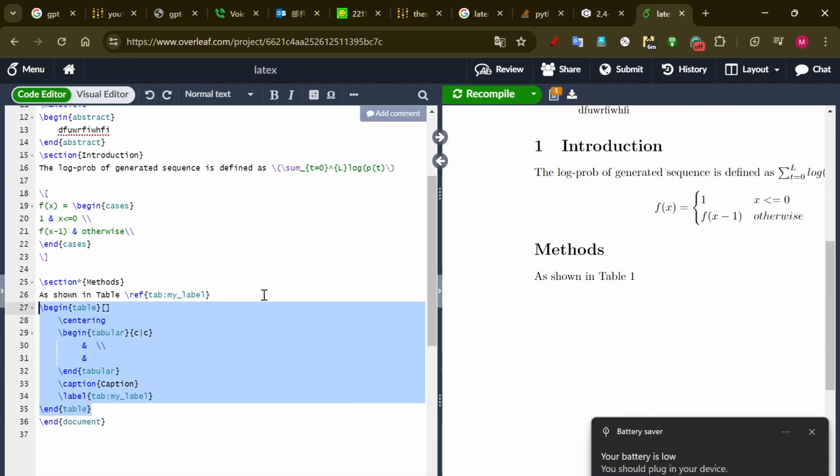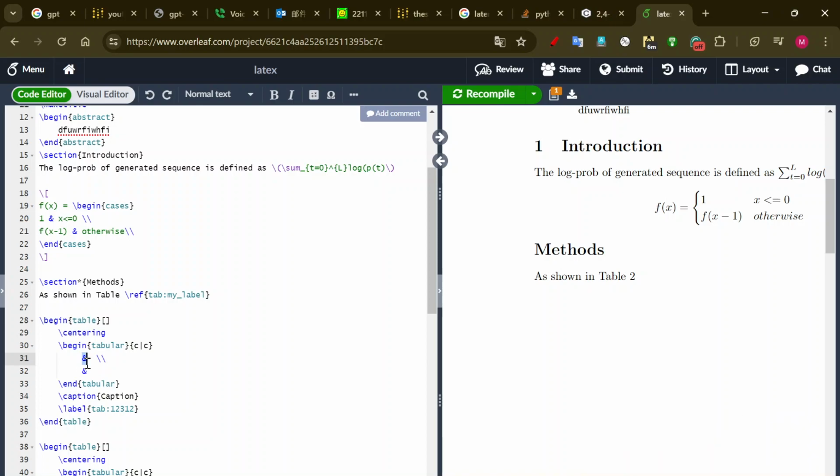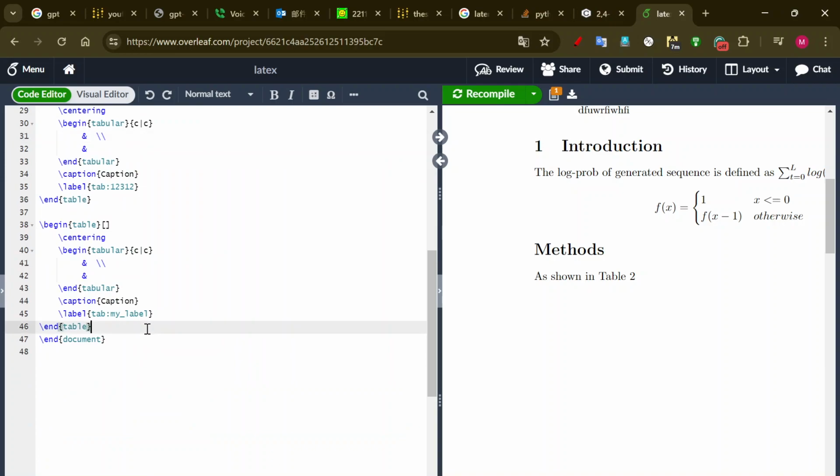And if I have multiple tables here, this will be something else. You can see this as shown in table 2. And this one, the ampersand symbol representing horizontal separation, and the double backslash representing the new line. And I think that's most of the stuff here for LaTeX, basic use of LaTeX.